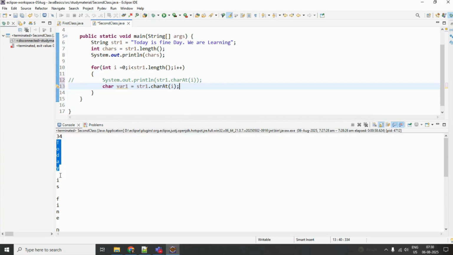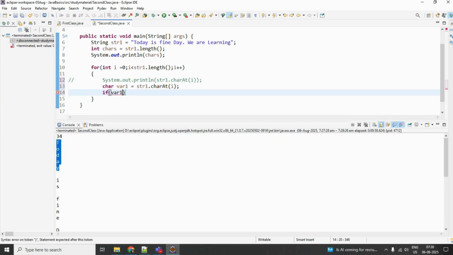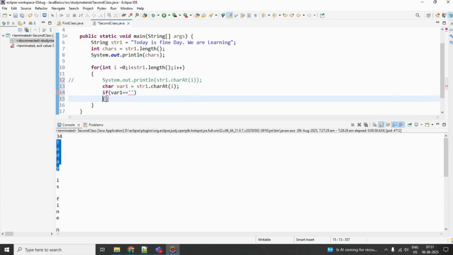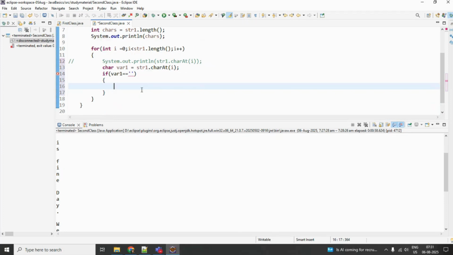Okay, now space is there. So I say if, I can put case where or something. If where1 is equal to this space thing. Okay, if it gets like this, now it is giving me an error, invalid character count. Okay, now this one. If you get the space, then just say break.